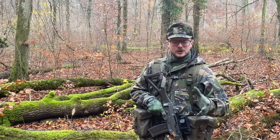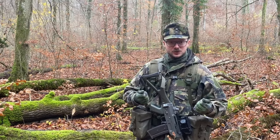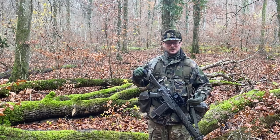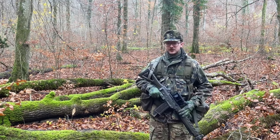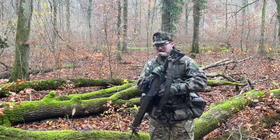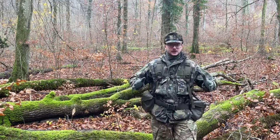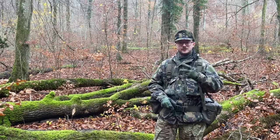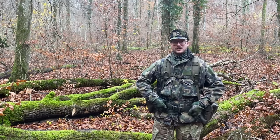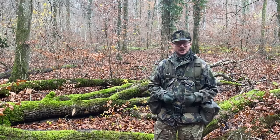First I'll grab my body's load-bearing equipment that's currently set up in the way you actually get it issued to you. Now I'm wearing my body's load-bearing equipment in the setup as you get it issued in the Swiss military. I'll get rid of my rifle real quick. This load-bearing equipment consists of three major components: first the chest straps or the yoke of the system, then the load-carrying belt, and the third part is the pouches that you hook onto your belt.